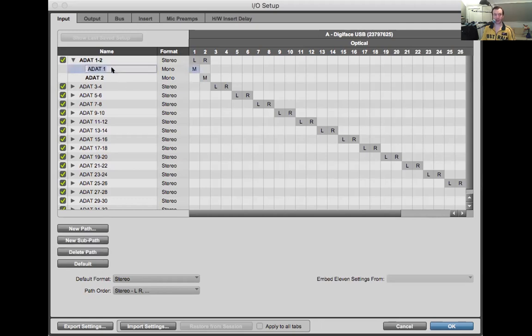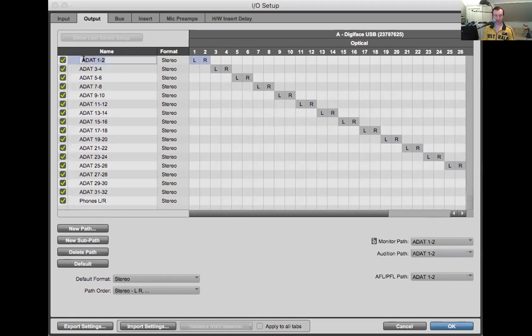And you can also go in and label these. So you could call this, I'll call the stereo one, main out 1, 2. Now, that's, oh, sorry, this is the inputs. My fault. And you can see it renamed what was underneath that as well, which is great. But just the point is you can relabel all these. So this would be main out 1 and 2. And if you remember on our actual track, it originally said ADAT 1 and 2. When we switch back, it will say main out 1 and 2. And we could move it around. Like that physical output could actually be anything we want it to be as long as you have an output available. Obviously, if you don't have an output available, you can't make it that.